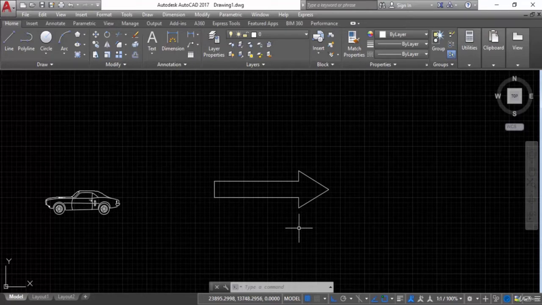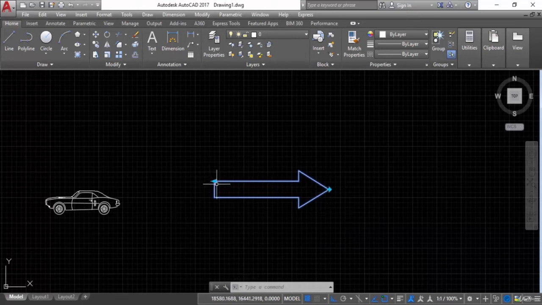In the previous video we put a visibility action on an object. In today's session we will put stretch and flip actions on an object. For example, you can see this is the arrow, and if I select this one, you can see two grips here. One is this and one is this.